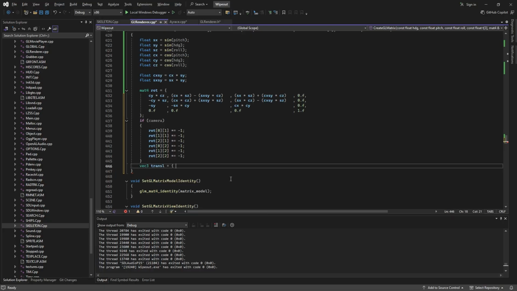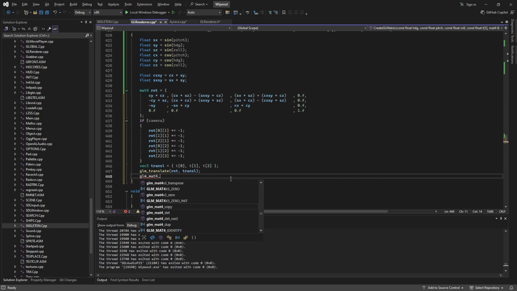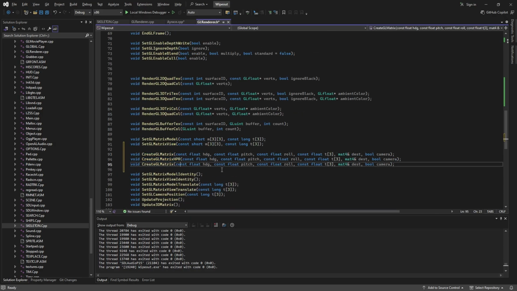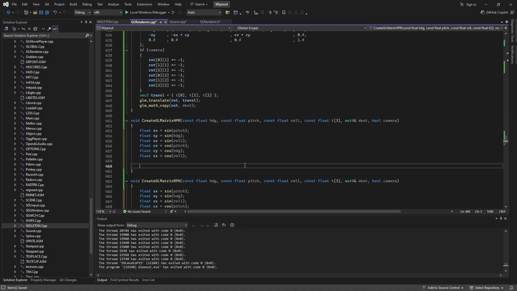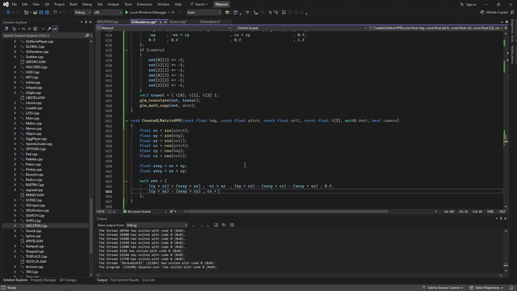At the end, we can just translate the rotation matrix and copy it to the destination matrix. It's done this way so that these functions can be used for either the view or model matrix without having to repeat it. Alright, now we do the same thing for the HPR and RPH versions of this code, matching the trigonometry in the setSkeletonDirection HPR and setSkeletonDirection RPH functions of the game.